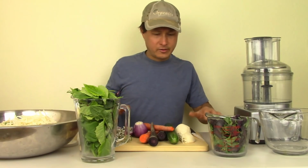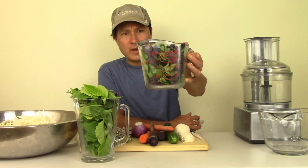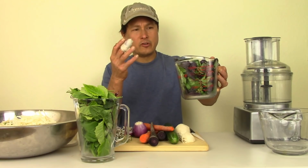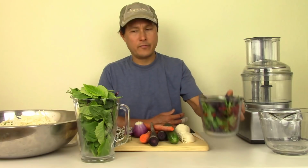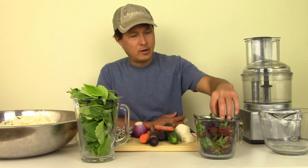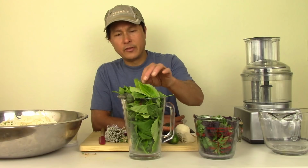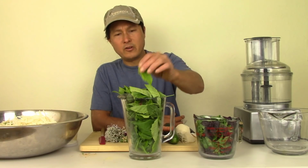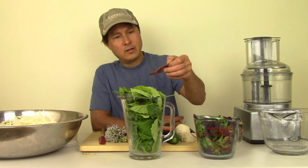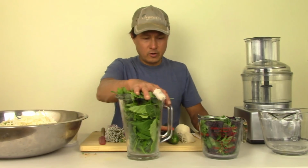Before I run all this through, because I'm going to do it in systematic order, I usually would chop this up with a knife, but because I injured my finger and I'm right-handed, that's a little bit difficult. I don't want to injure this more and make it bleed more, so we're just going to put everything through the food processor, including all this basil, purple basil out of my garden, some Thai basil, and then a whole pitcher full of mixed greens. It's mostly, I think, longevity spinach out of my garden with some standard spinach and some bloody dock and some water pepper greens.